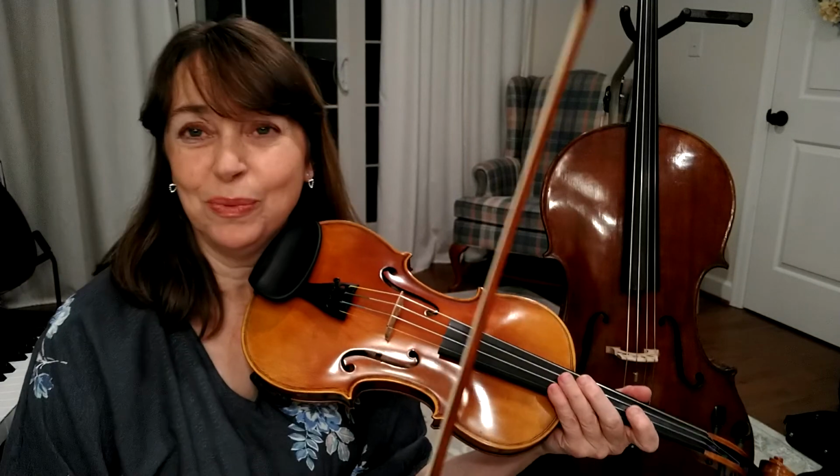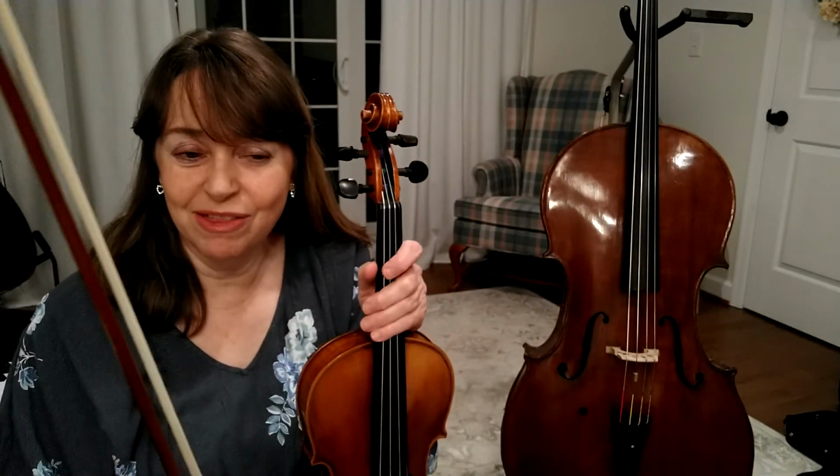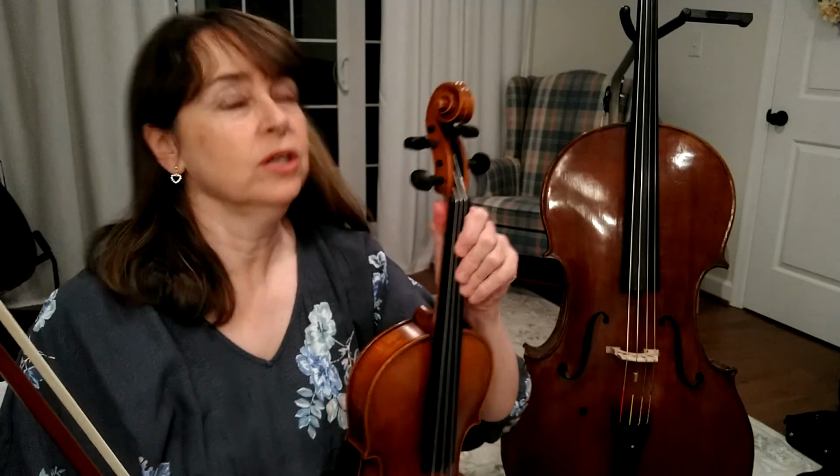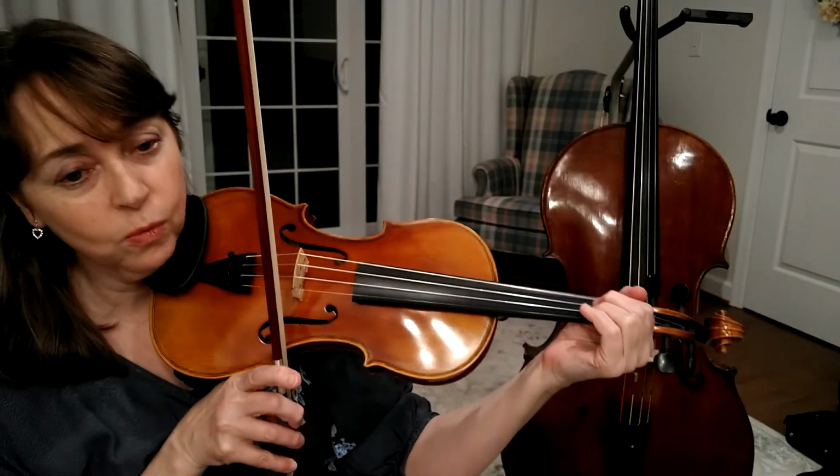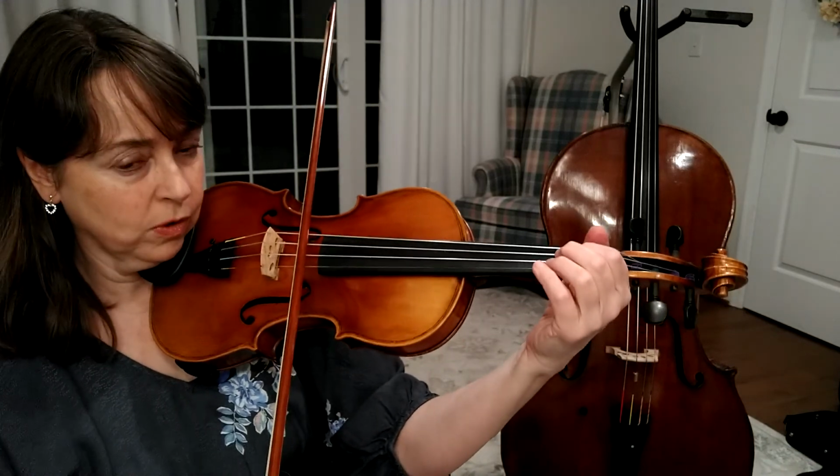So the length of your bow, the speed, is going to make more of a beautiful tone than just bearing down with pressure. They're combined. Speed and pressure work together. But here's a challenge to look at your bow speed and your length. Number 38, 1, 2, 3, 4.